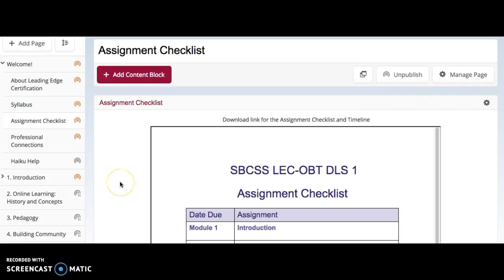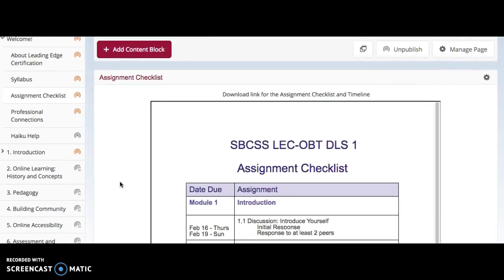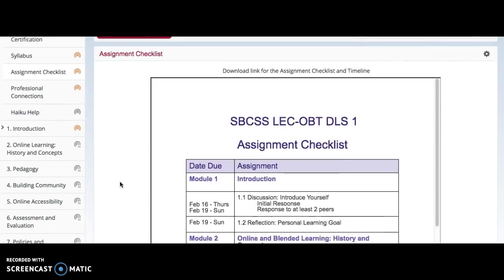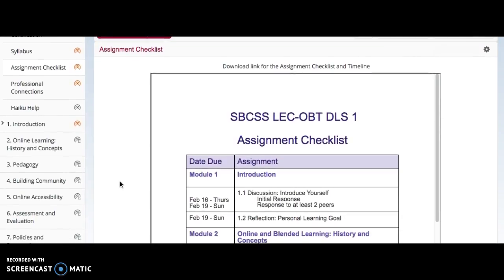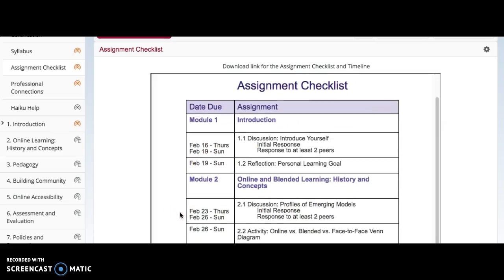Before we jump into Module 2, I'd like to provide a quick overview of the calendar and how timing works in the course. From here on out, all assignments will be due either on Thursday or on Sunday. Your initial discussion posts are due on Thursdays, with your responses to others due by the following Sunday evening. The content for the next week is released on Friday, giving you the opportunity to get a head start on the week's readings and assignments.